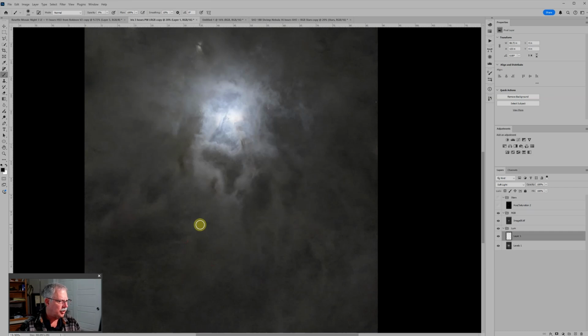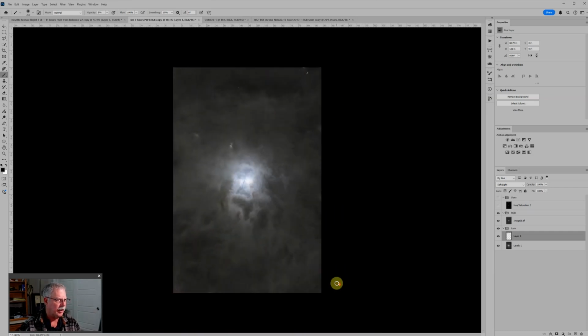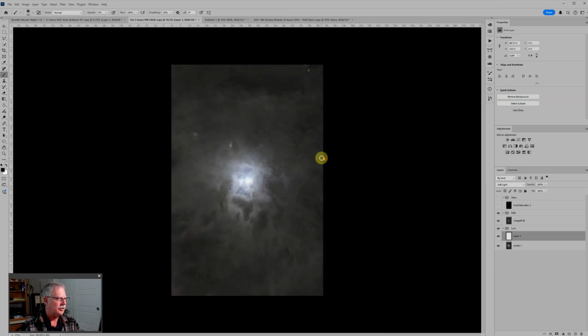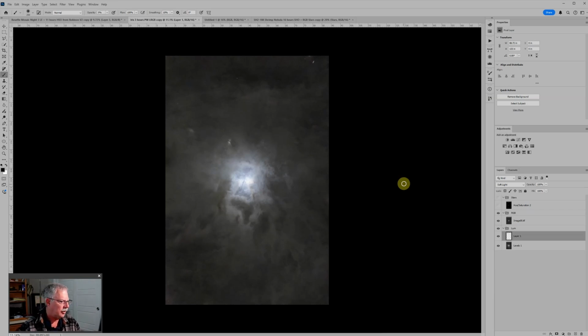And you can spend as long as you want or as short a time as you want working on these issues. This is really where a lot of the creativity lies. And of course, if you're burning and dodging, there's nothing that says you can't burn and dodge creatively to extend the dynamic range of an image. So for instance, the center here is pretty bright. If I do some burning and dodging around it, I can darken this hot spot in the center, make the darks a little darker to give it a little bit more contrast.